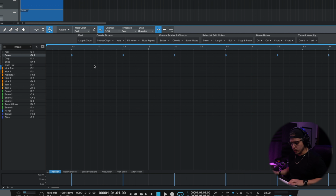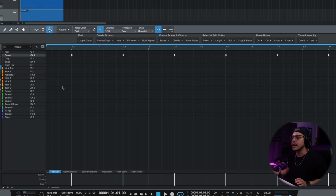4. Now, once you're here, what you wanna do is you wanna highlight all of these, and mind you, we're on a 16th note grid. It won't work anywhere else. 16th notes is where you need to be. But select all of them, and then drag them back 1.